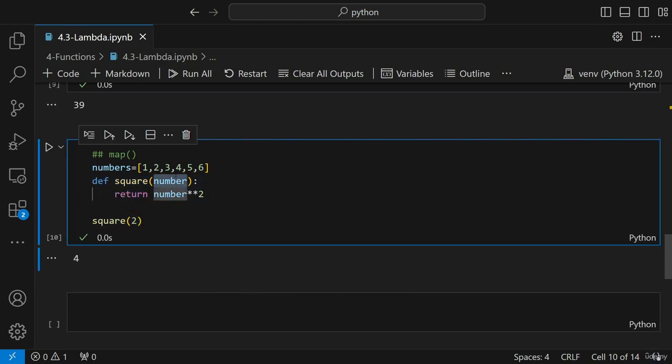But this is only for one number. Now, if I'm giving a list of numbers, what do I have to do? I'll give this numbers as a parameter over here, write a for loop, iterate through each and every number, do this particular operation and return it. But is there a better way than iterating and writing a couple more lines of code? So we can specifically use the map function. What the map function does is that it applies a function to all items in a list, or any collection also.